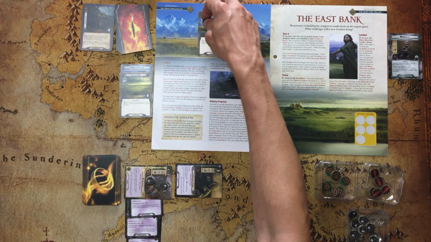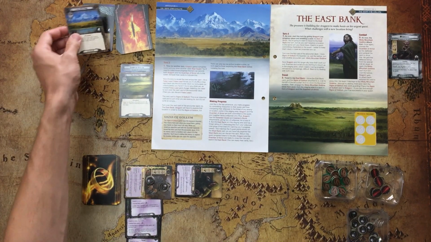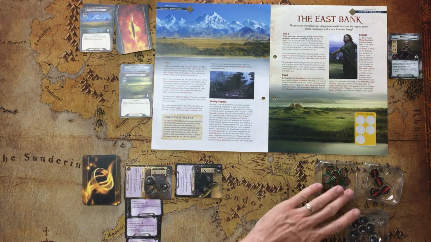This matches the 1, 2, 3 quest points shown on the West Bank card. So you have fully explored the West Bank and can discard the card. So you do discard cards once they're explored or destroyed. See, I was right. I intuited the right thing, even though it didn't tell me what to do with it. Discard the card. Return the spent progress token to the pile.